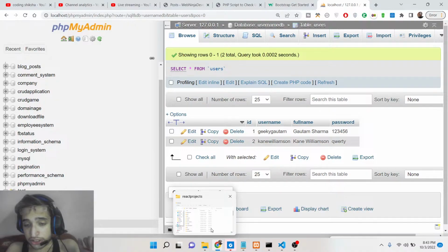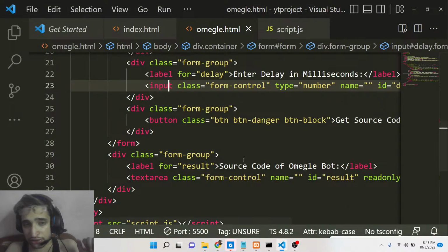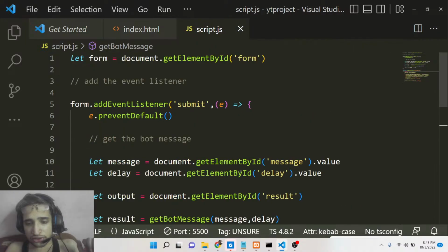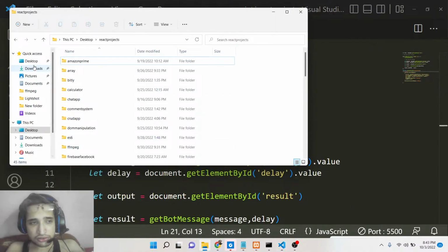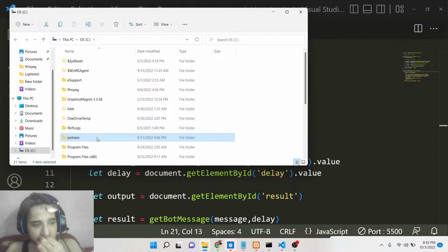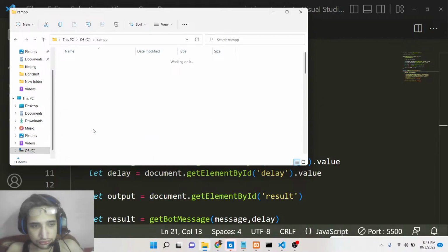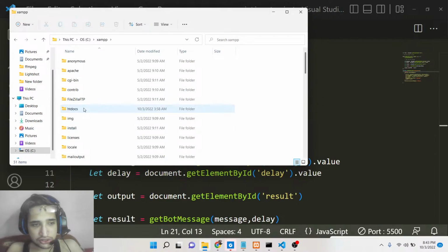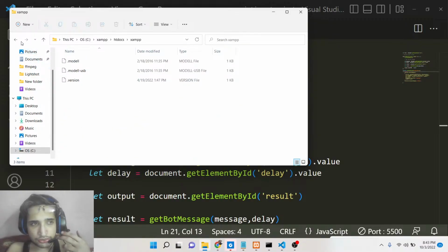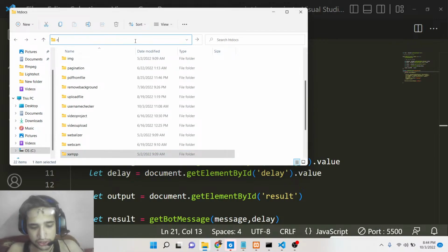So let's start this PHP script, guys. So right here, just close this, and here, guys, we will go to the exam directory. So just go to the htdocs, and here you need to create a new folder.